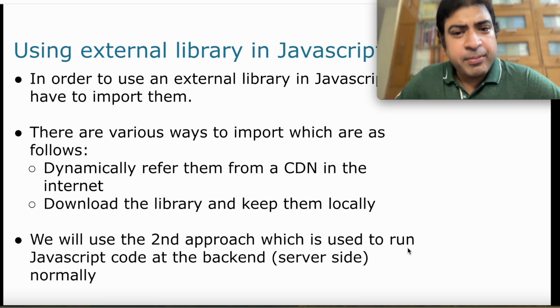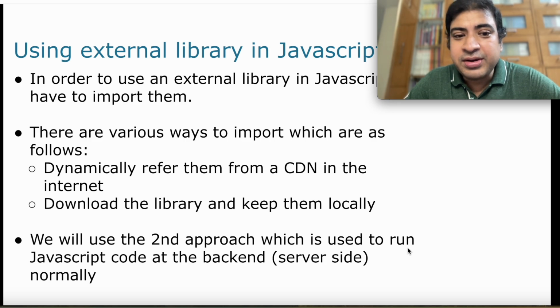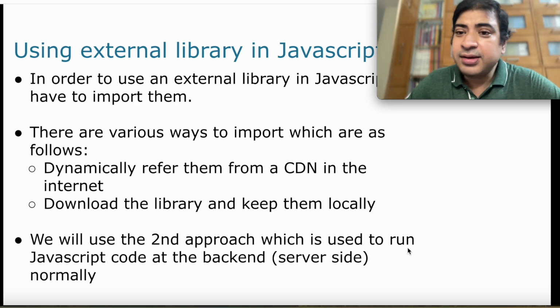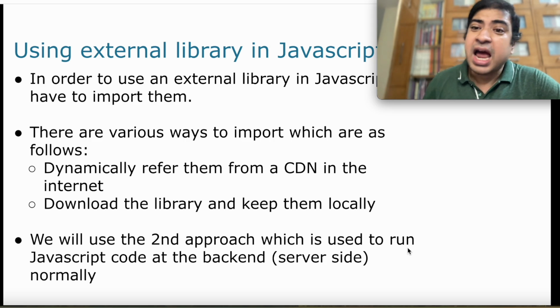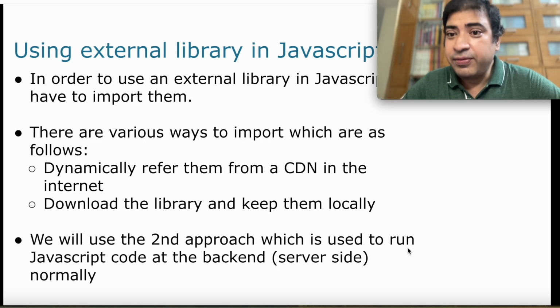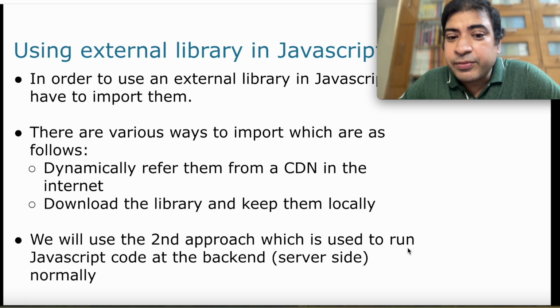But before we go to the details of how we import the external library in JavaScript, let me tell you that in JavaScript, there are actually two broad approaches in which we can import an external library. One is we can dynamically refer to the library from a content delivery network out there in the internet. So if you have already written a bit of HTML and JavaScript, you might have already seen that in the script tag, we often refer to external JavaScript.